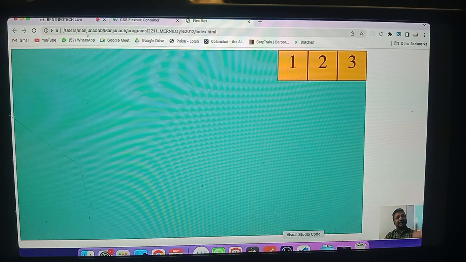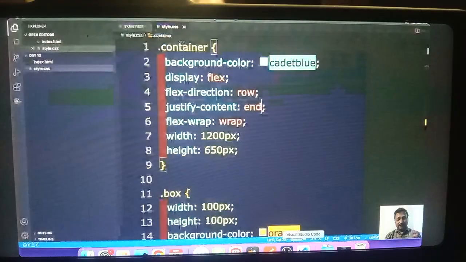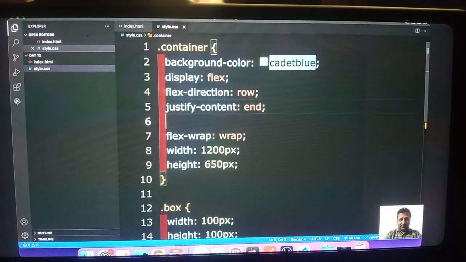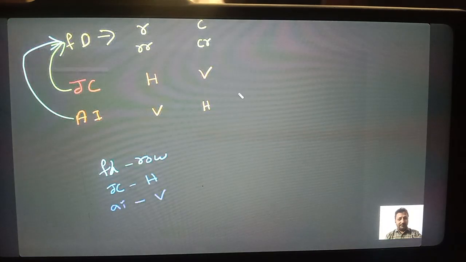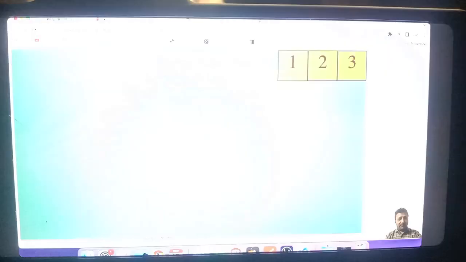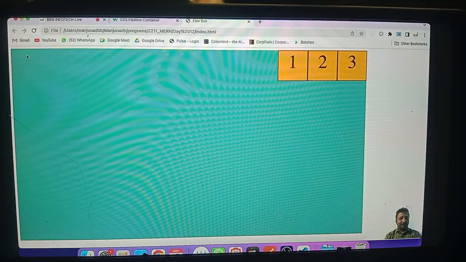Now justify content is dealing horizontally. Align items vertically. Now what I will do, I'll say align items. Again I can give start, center and end. Align items means vertically it is dealing. Start means this. Center means this.